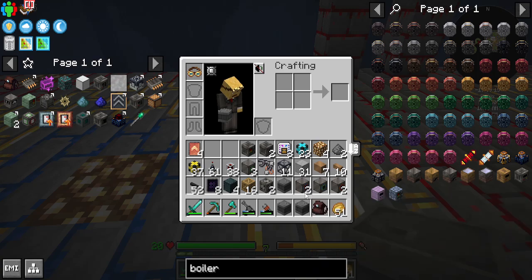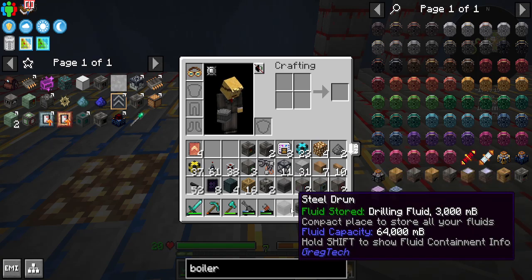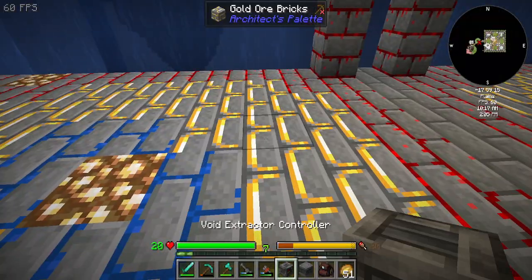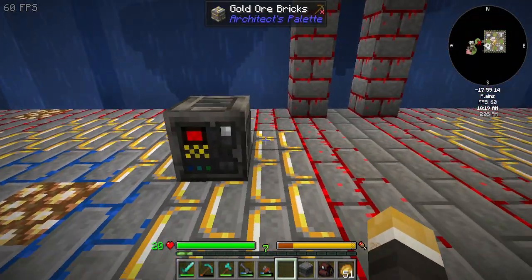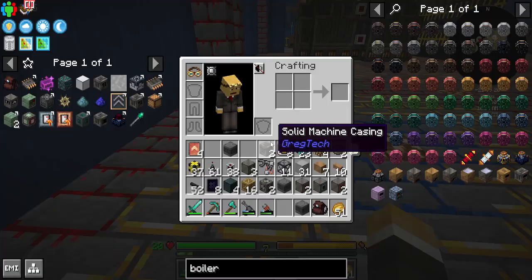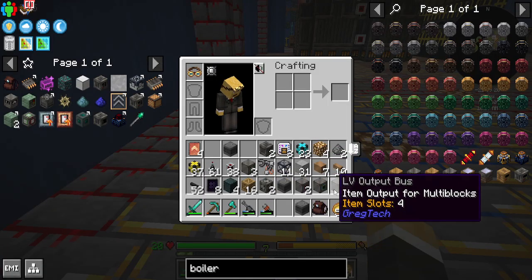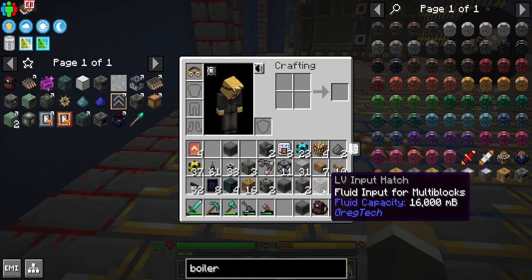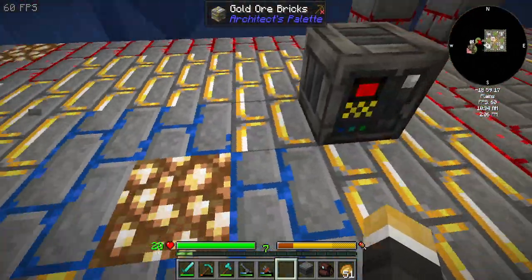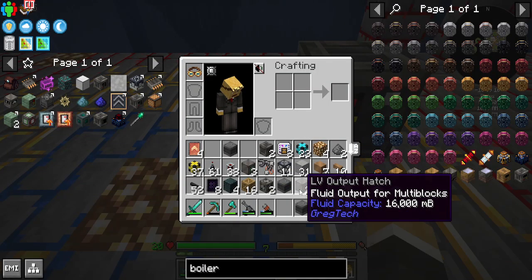And we'll start with... where's the machine itself? Void extractor controller. And then power was going to come from this side. Right? Or maybe we do power, we'll just do power from the front like we did before.